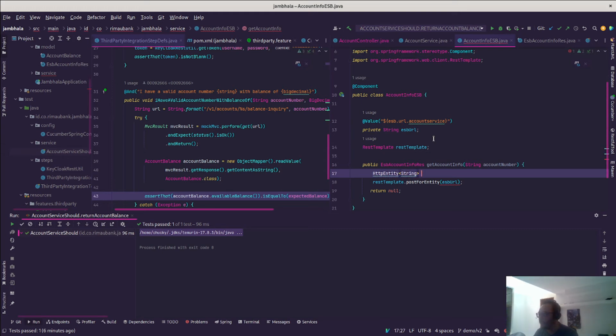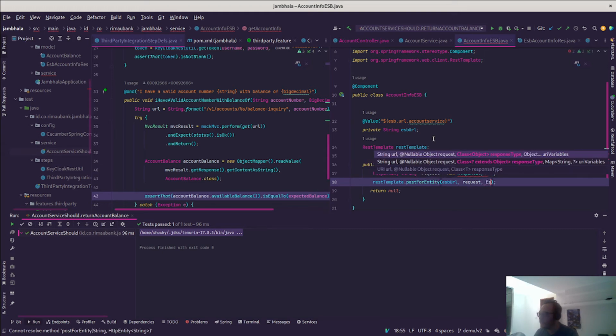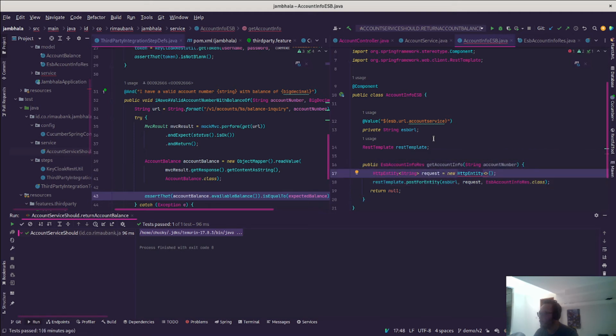There's a string. Request equals new HTTP entity request. And it expects the ESB account info as the response. It depends.